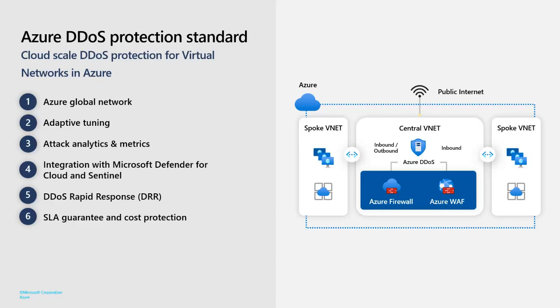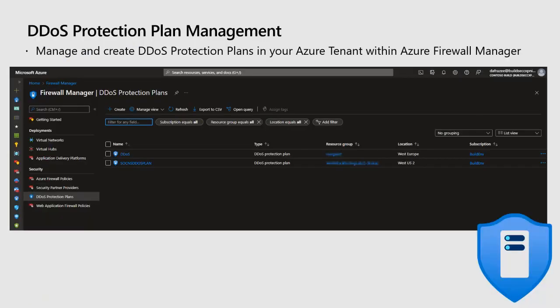With DDoS protection standard, we also offer DDoS rapid response. In most cases, when there's a DDoS attack, we mitigate it automatically, and you don't need to reach out to us. However, we do realize that in some cases, you may want to reach out to our team, and this is where rapid response comes in. If you engage with DDoS rapid response within up to 15 minutes, our engineering team will work with you to customize your DDoS policies if needed and help with attack investigation, again, for the sole purpose of ensuring your application is always available. We also provide you with post-attack analysis so you can use it for compliance, auditing, or reporting.